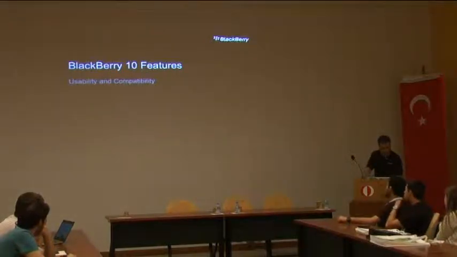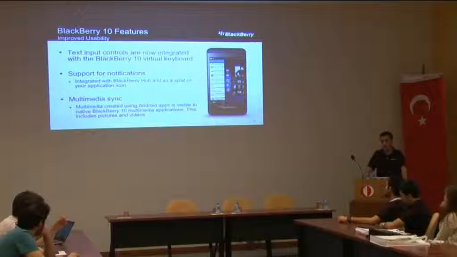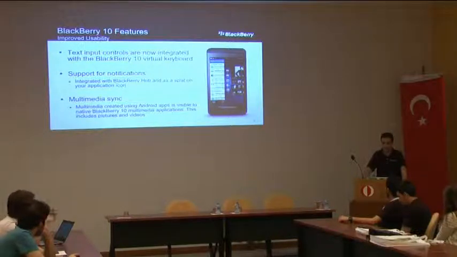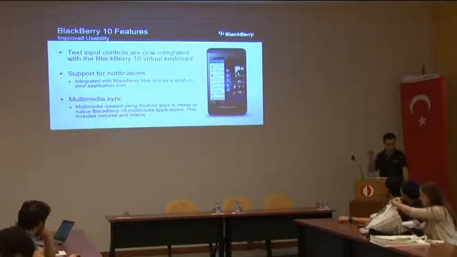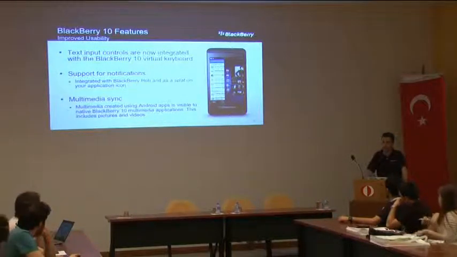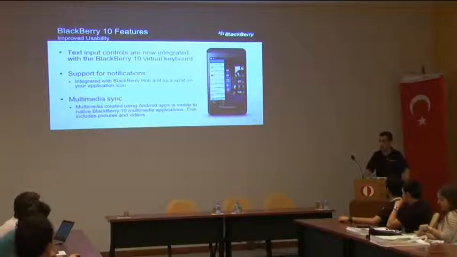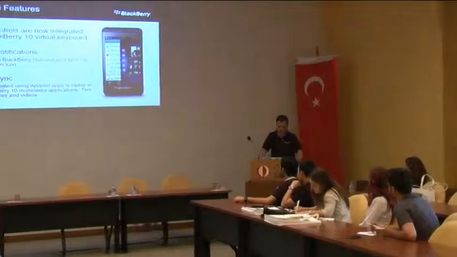Let's see what works. For example, if you are repackaging an Android application and install it on BlackBerry 10, this application will support the virtual keyboard of BlackBerry 10. So you will not see the look and feel of an Android keyboard, but you will see the BlackBerry 10 keyboard. Push notifications are supported. So if you are using push notifications in your app, those will work without any problem on BlackBerry 10.